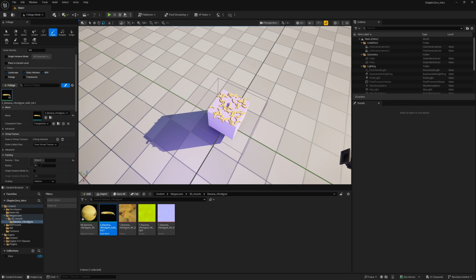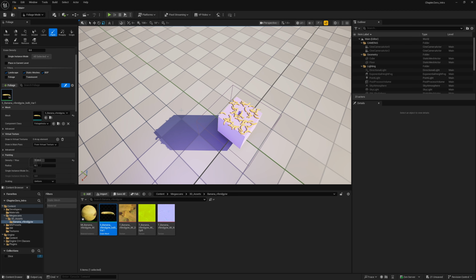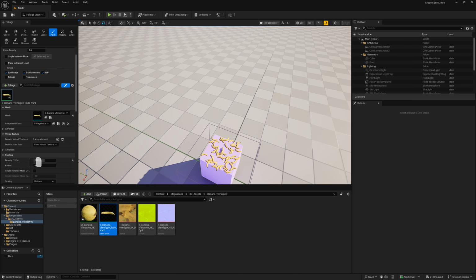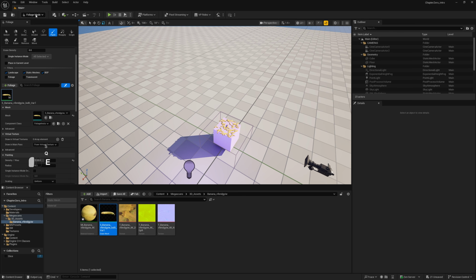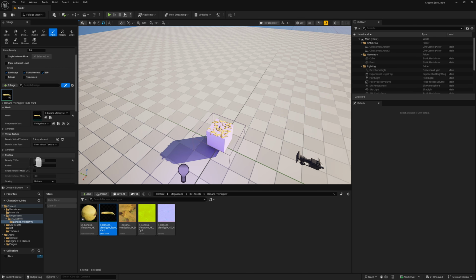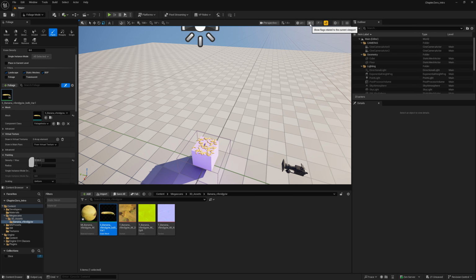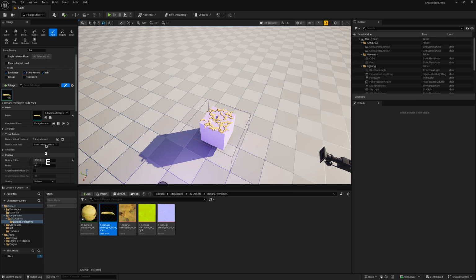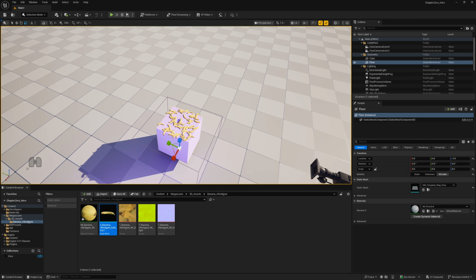Now, the reason why this is important is under different modes, you won't have access to certain things. So, for example, if I want to select my floor here, I can't. It's not letting me do that. So first things first, because it's flickering, I'm going to go ahead and go to the eyeball and turn off my grid so I don't see that anymore. But I can't select this floor anymore because I'm in my foliage mode. So let's go back to my selection mode.